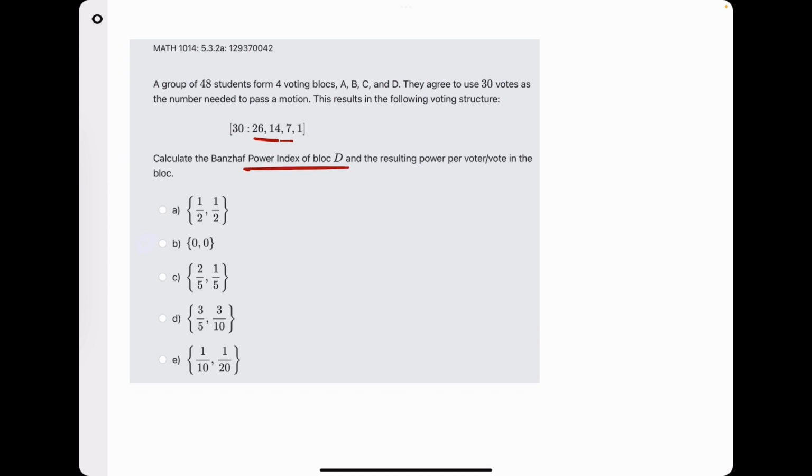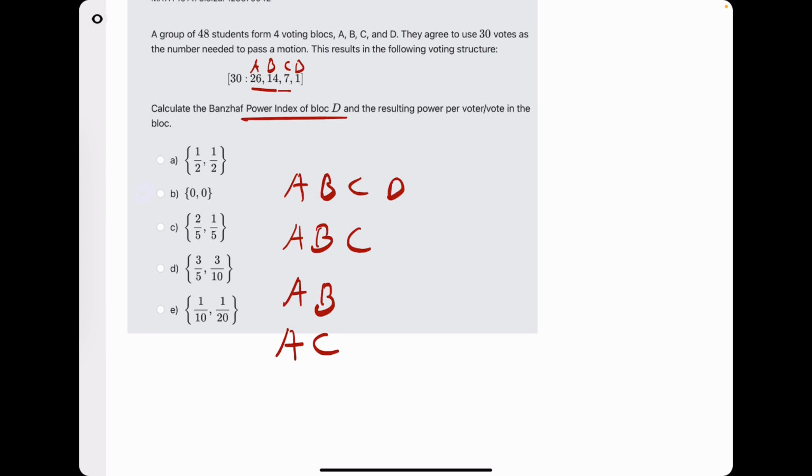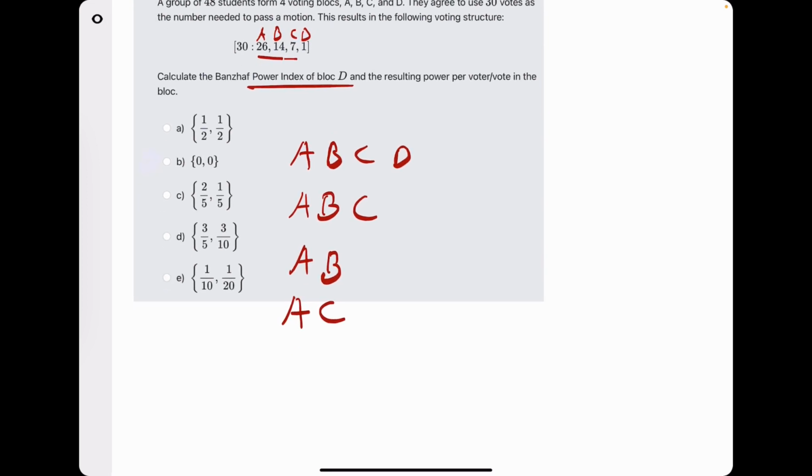So let's find all the winning coalitions. I'm calling this A, B, C, and D. Okay, so we'll start with just A, B, C, and D. We'll keep whittling down here. We can include A with B and C. We can do A with just B. We can do A with just C. All of these are adding up to greater than or equal to 30. We can't do A and D. That's only 27. That's not greater than or equal to 30. We could do, how about ABD? ABD is fine, yeah.